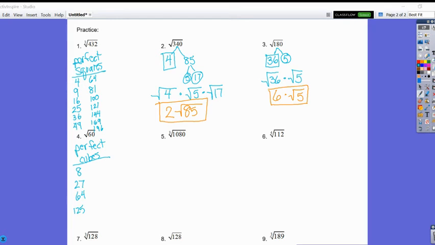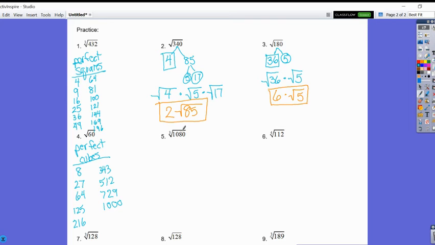6 to the third power would put us thinking about 216. 7 to the third power is going to get you going with 343. 8 to the third power is 512. 9 to the third power, that's going to be 729, or 10 to the third power is 1,000. Certainly, you could keep going with that, but you just need to be able to find something in that list for you.